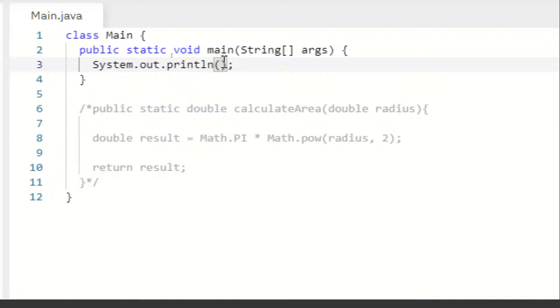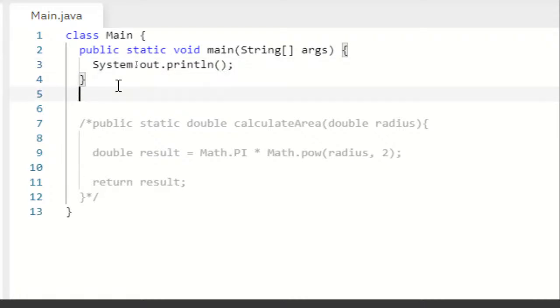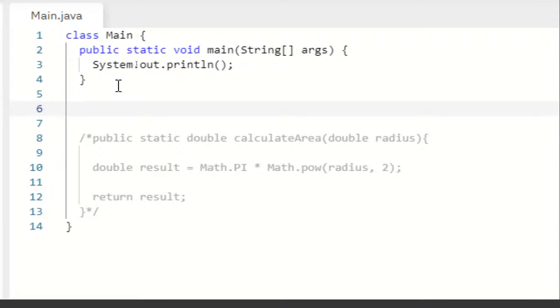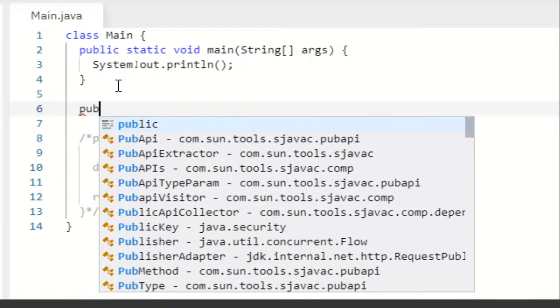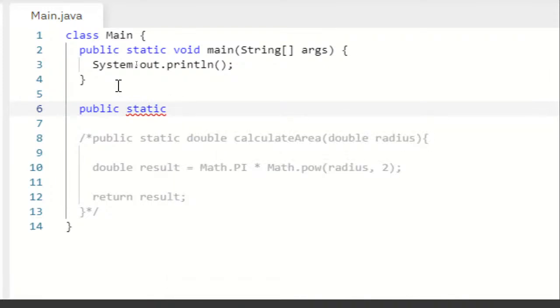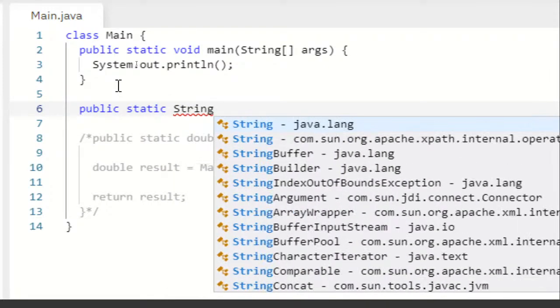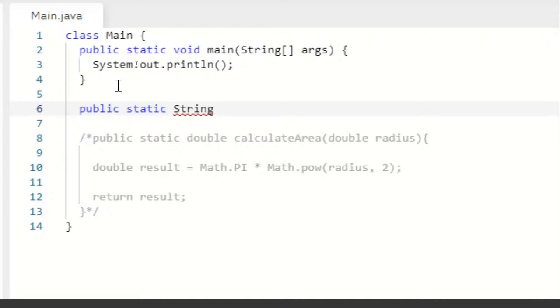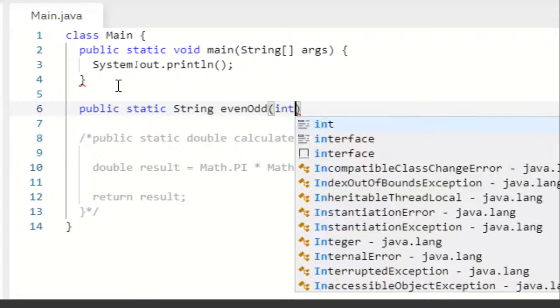So we can write an even odd checker, right? Let's do that. Let's make ourselves a public static string evenOdd, and we'll give it an argument of an integer, int x.